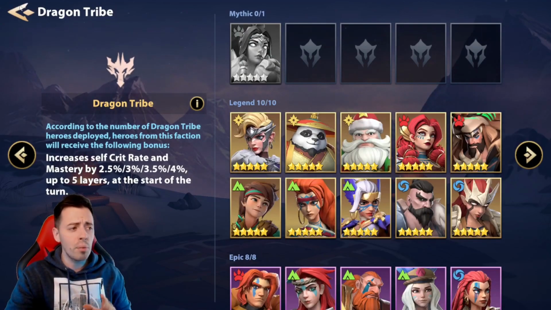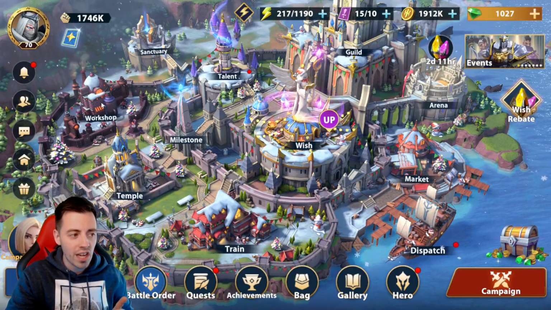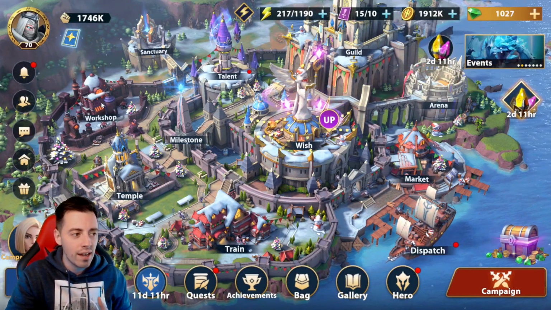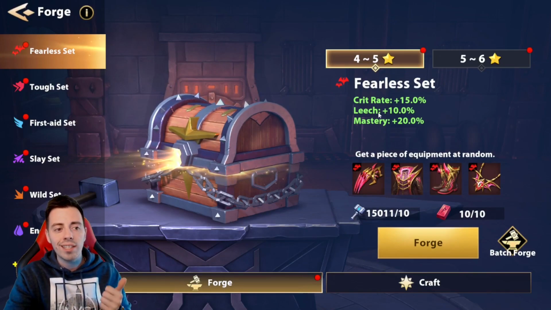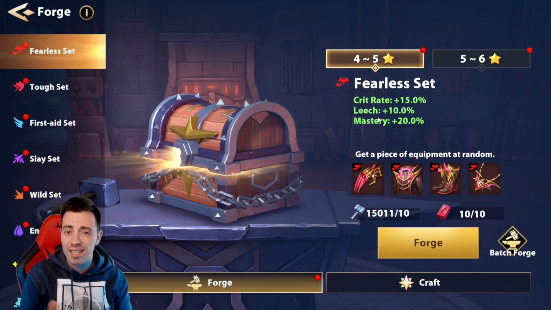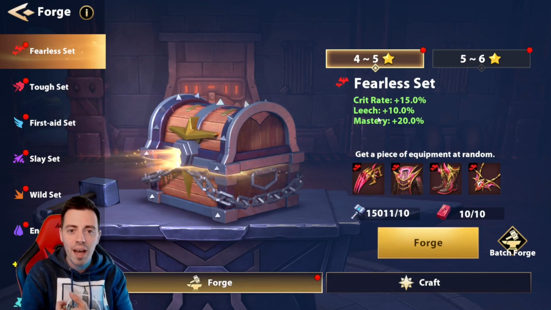Before I jump into this content, let me give you some advice. The best set you can have for the faction Abyss in order to try to push as many stars as you can early on, you want to forge this kind of set because it gives you some crit rate, leech and mastery. That means if you are using heroes such as Reeves or Holder, you can have some crit, leech, mastery, and you can deal a lot of bleed damage.